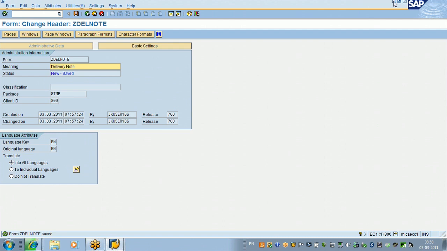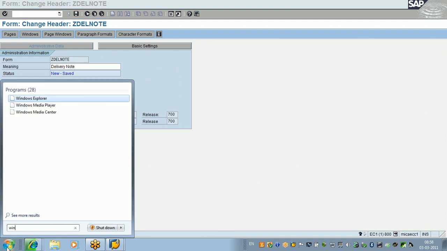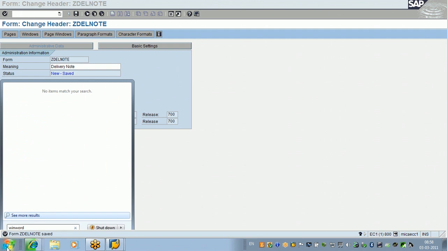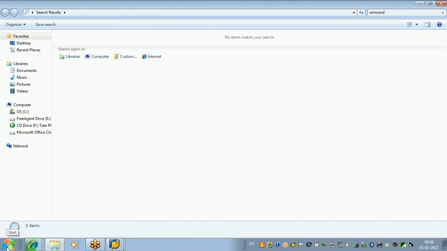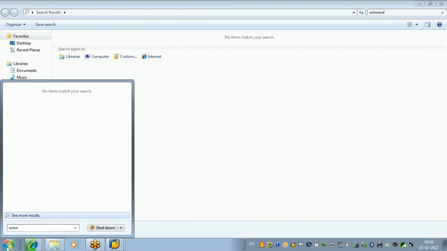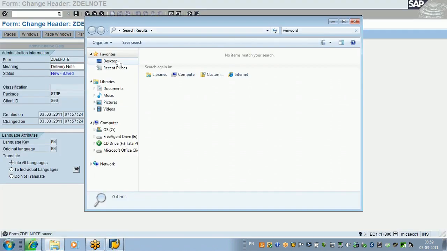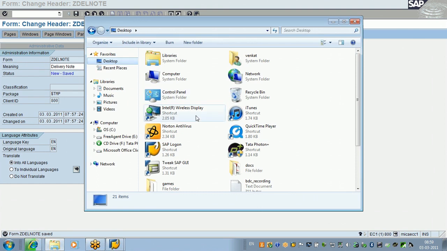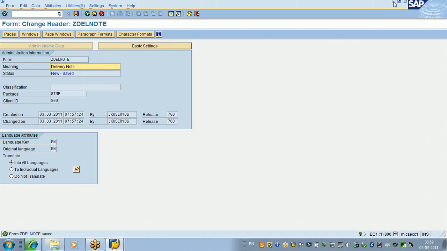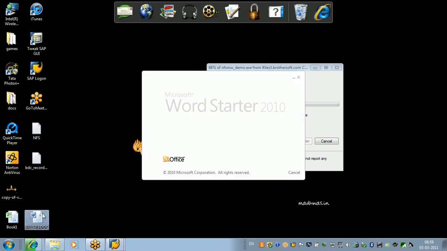I'll show you a document in Windows Word format, then you can understand. Any Word document, MS Word.